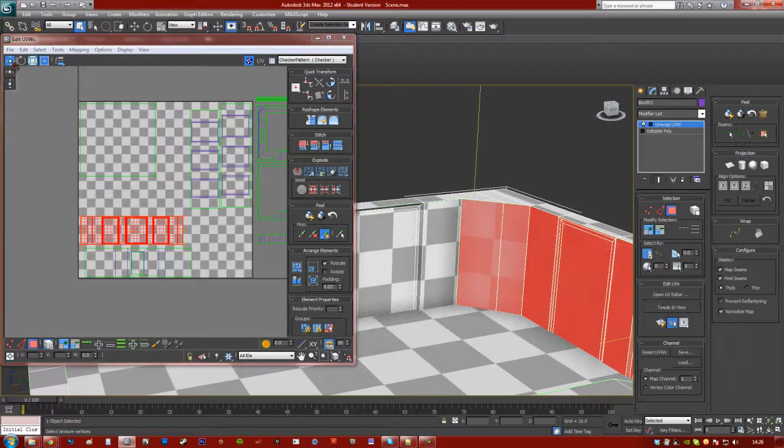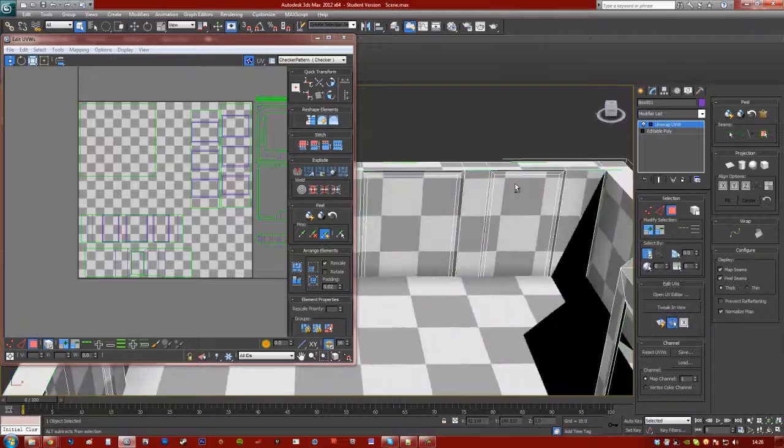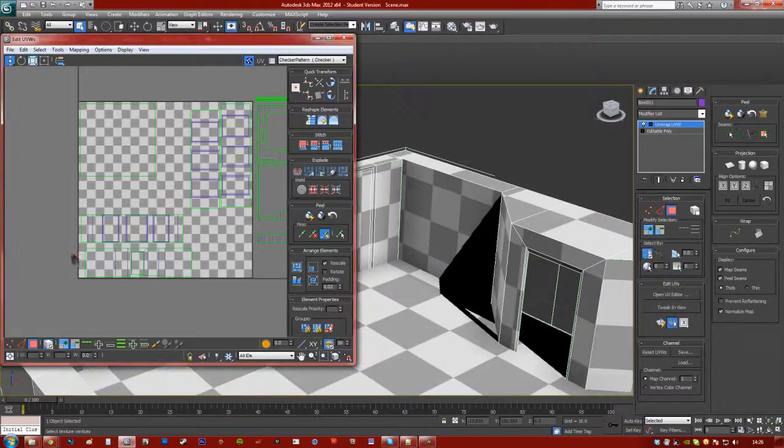So I'm going to go back and use the move vertical mode. You need a really good mouse, I do. So I'm using a little notebook mouse because I can't actually afford a new one at the moment. So, alright, there we go. So that's nice and lined up. Now we just have to move this one around.